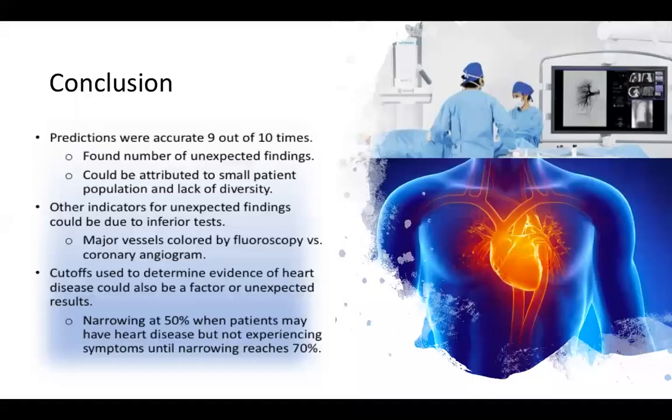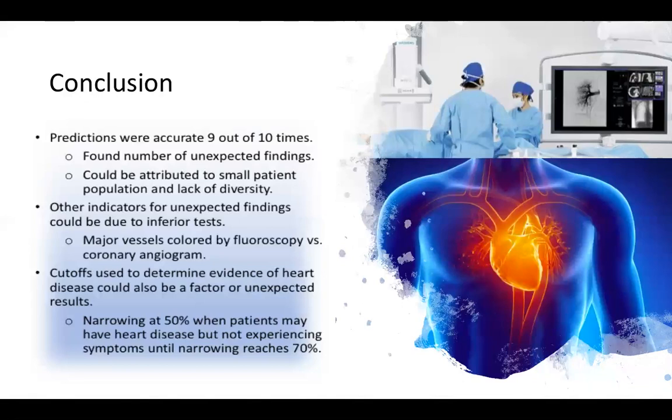Although our predictions were correct most of the time, there were some unexpected outcomes that came from the study. In order to adequately look at further predictions, sample sizes with incidence of myocardial infarction and abnormal ECG results should also be considered. Because these sizes were relatively small, this could have led to the outcomes we came up with. In addition, the use of fluoroscopy is considered inferior to the more standardized coronary angiogram. With the introduction of coronary angiography, that has changed the utilization of cath labs performing these types of procedures.